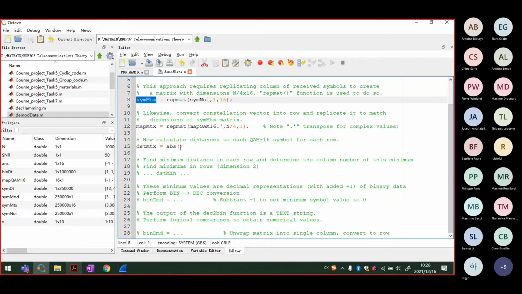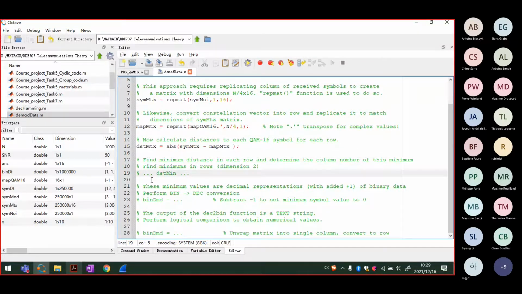So it would be the noise signal minus the subtraction of the signal. And in the next step, we will find out the minimal distance in each row and determine the column number of this minimal.